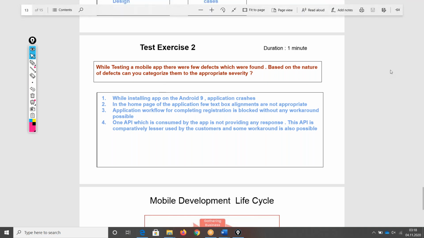While installing the app, the Android application crashes.